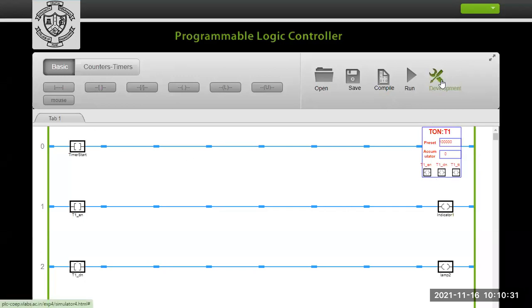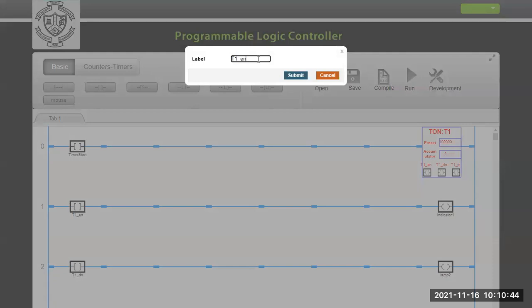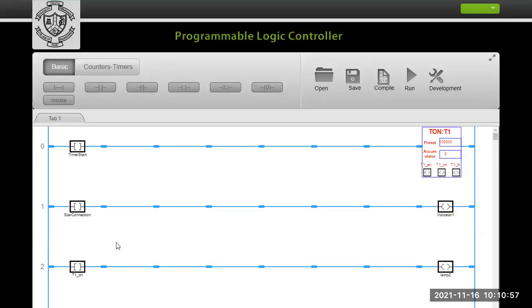Okay, development stage. This is the motor. Look, here I am tagging the star connection.